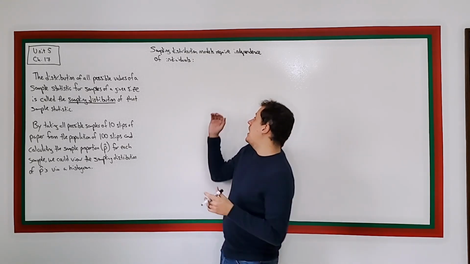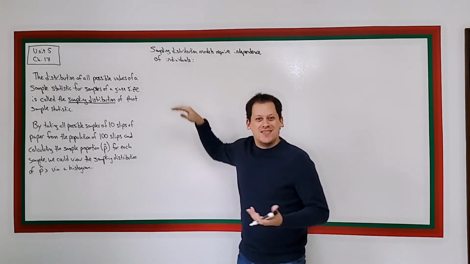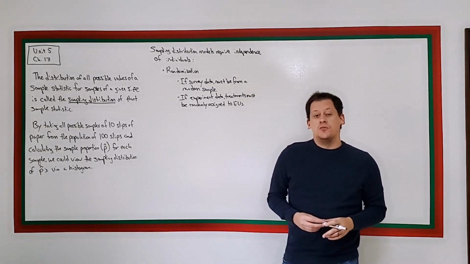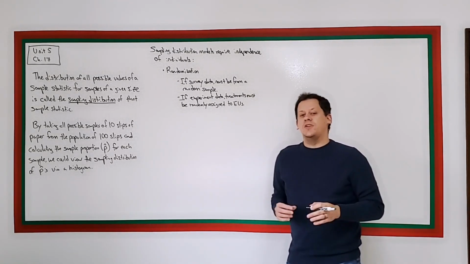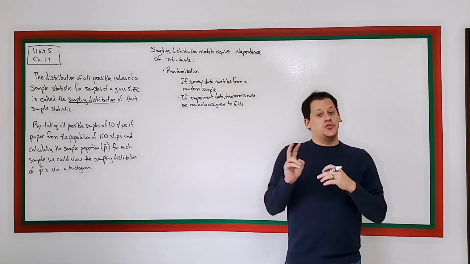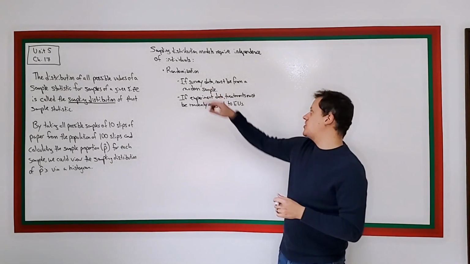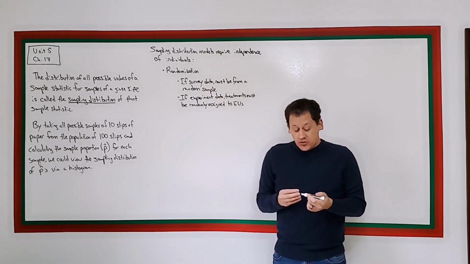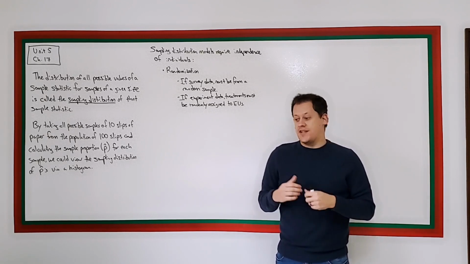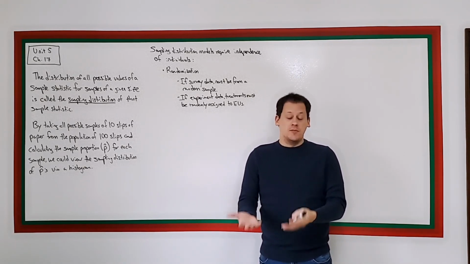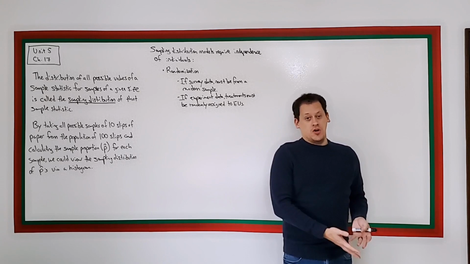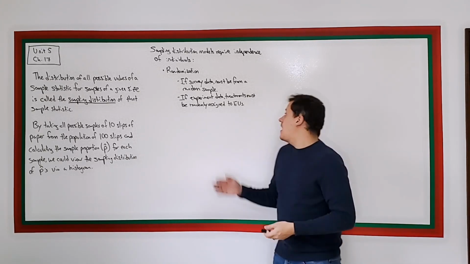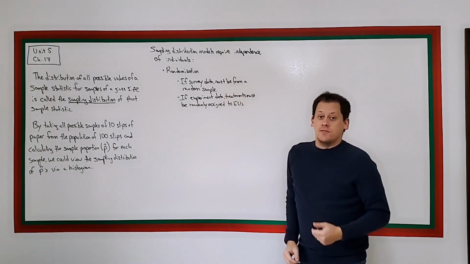So in order to be able to say that we have independence of individuals, we need to meet a couple conditions. Being able to assume independence of individuals for a sampling distribution requires two conditions, the first of which is there has to be randomization involved. And randomization looks different depending on whether your data comes from a survey or an observational study, or whether it comes from an experiment. If it comes from a survey or some other type of observational study, the data has to come from a random sample.